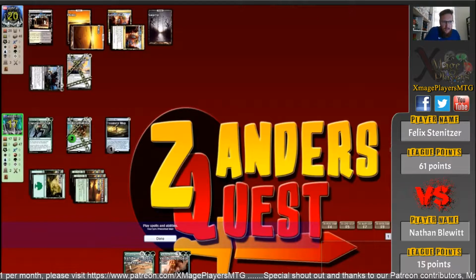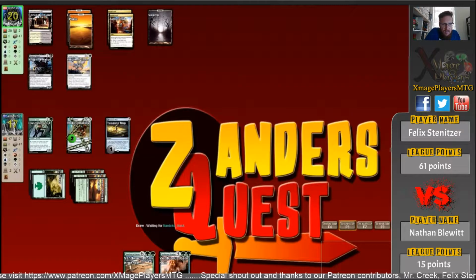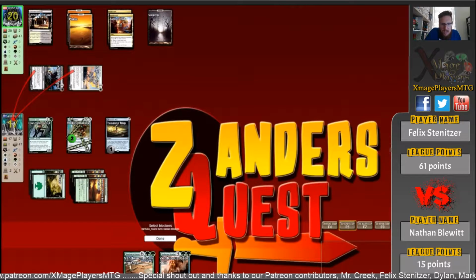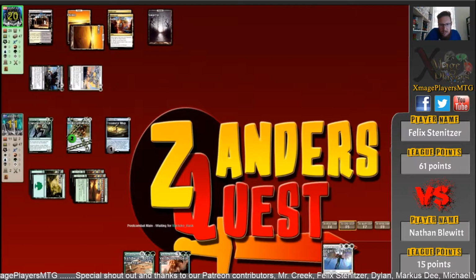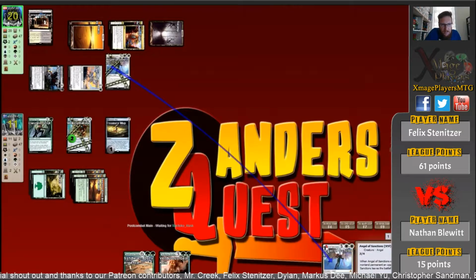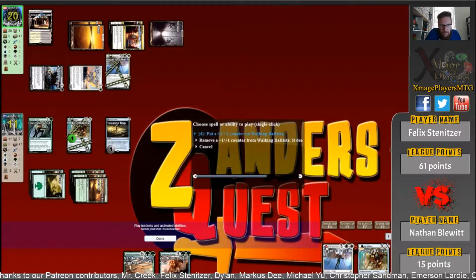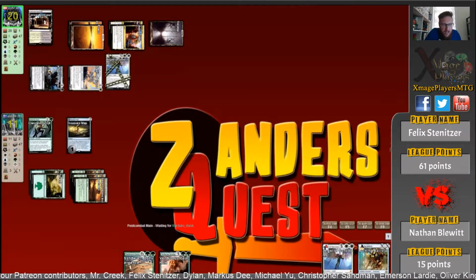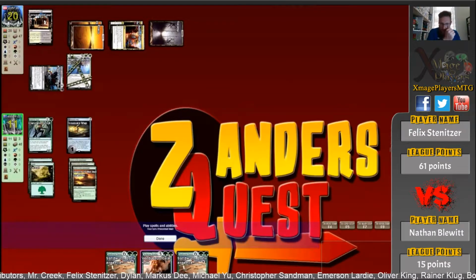I like this play here, playing the Ballista out for 2, because he's going to be able to block and then in response remove the other blocker, so he's going to save himself about 6 points of damage here. Or not, he's going to take 6 points of damage. Angel of Sanctions, taking what? Okay, so Angel of Sanctions is targeting the Ballista, so in response he removes the Knight.